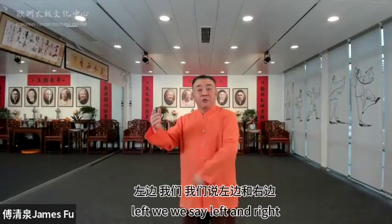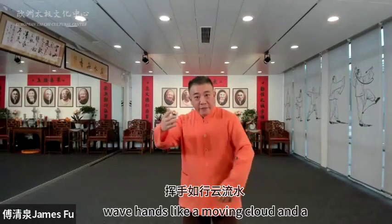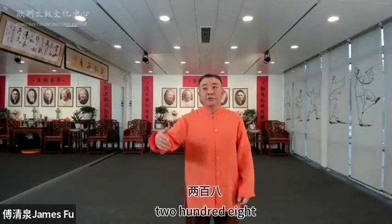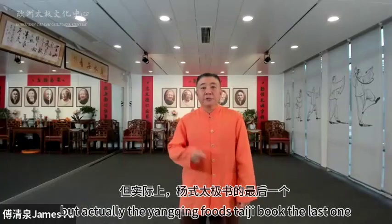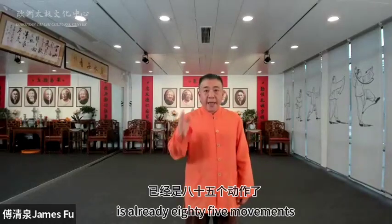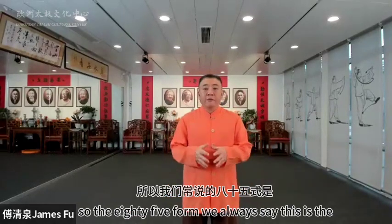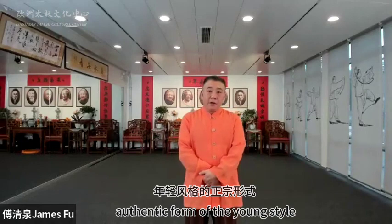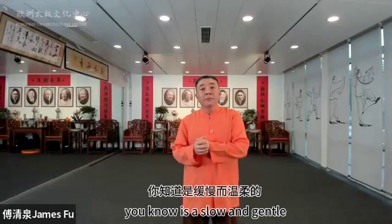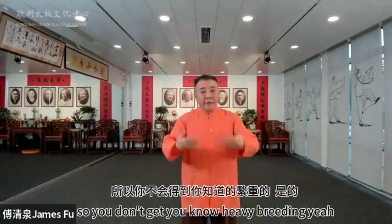We say left and right, wave hands like a moving cloud, and the 108 counts left as one movement and right as one movement. That's why the number adds up to 108. But actually, Yang Cheng Fu's Tai Chi book already has 85 movements in the last one. So the 85 form is always said to be the authentic form of the Yang style, and it is slow and gentle, so you don't get heavy breathing.